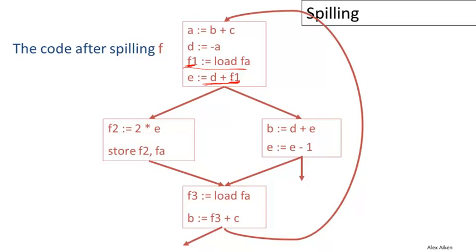So here we load the value of f, and then it gets used in this statement. Here we have a write to f, and so we store the current value of f. And notice here I've given it a different name, f2. So the temporary that's computed here that's going to be stored is called f2. And finally, there's the third use of f. There's another load of f right here, which is then used in this computation here of b. Okay, so that is a systematic way to modify the code to use f in storage.